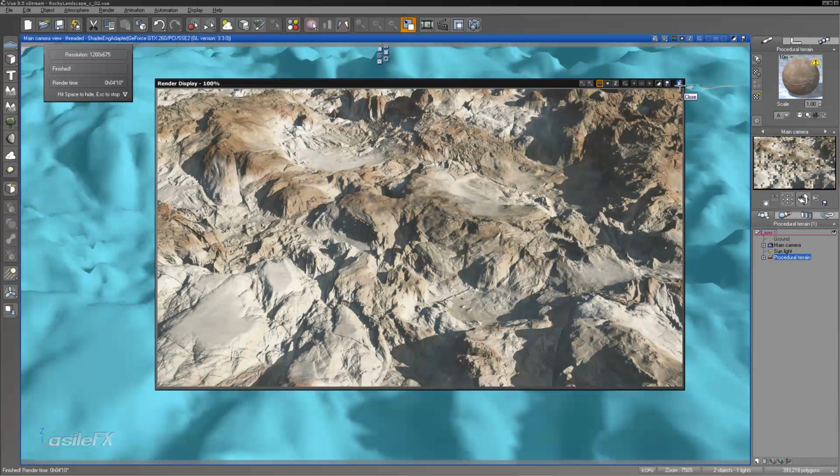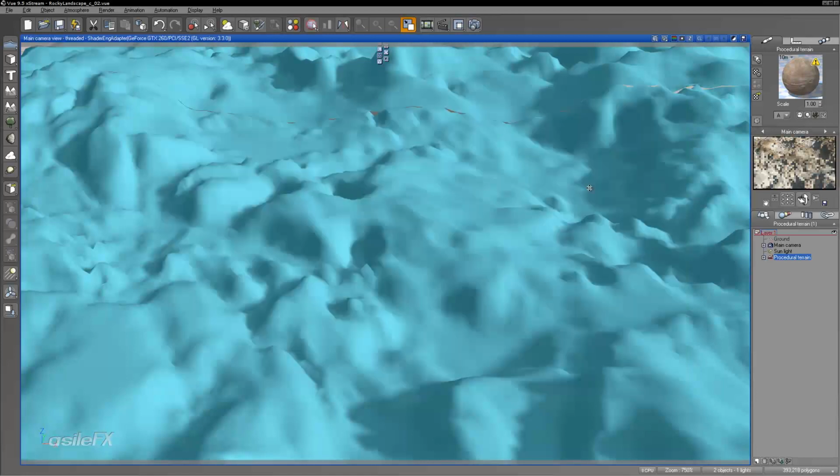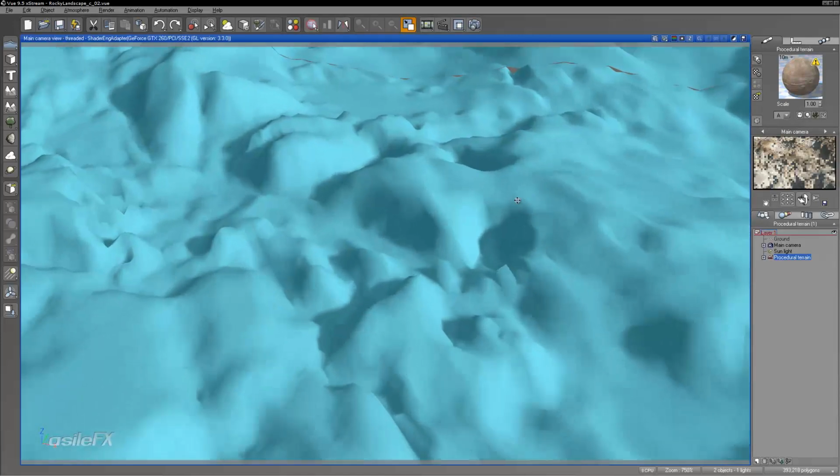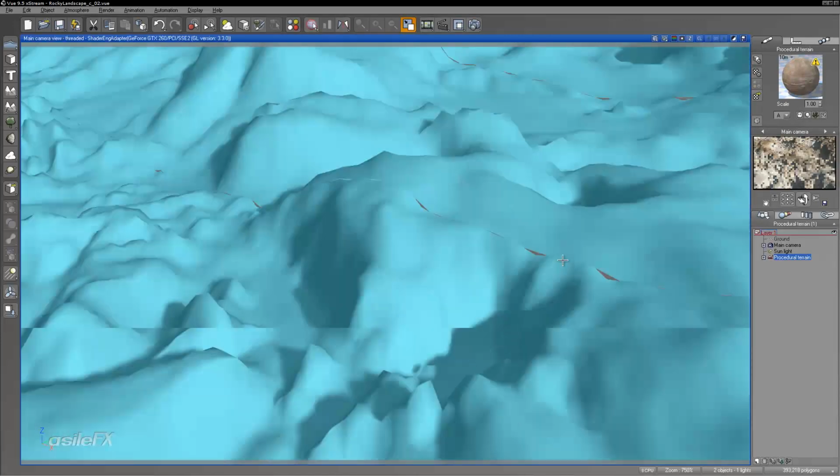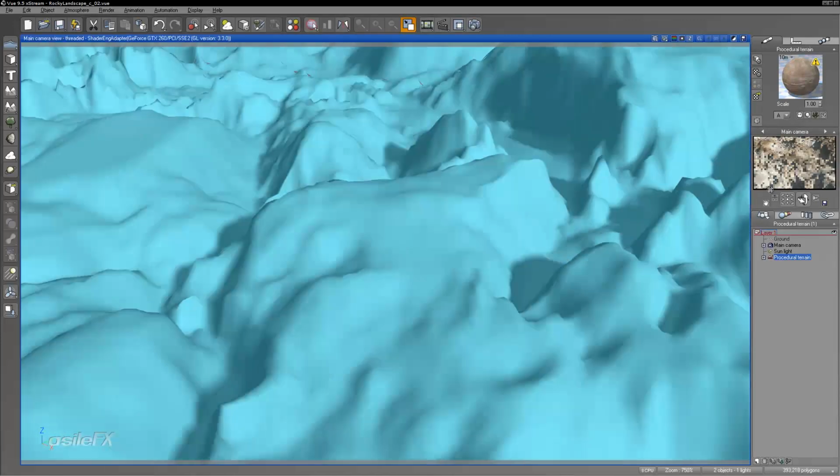But connecting it to some of the landscape features can also create a really nice and intricate material that plays a little bit off the altitude.